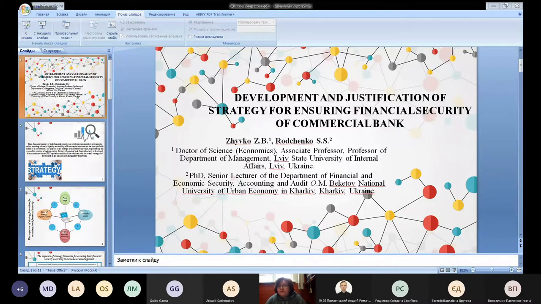The development of a strategy for ensuring financial security of commercial banks is a comprehensive management process that involves formulation of goals, methods, and means to achieve them, definition of indicators for measuring its results, takes into account risks, and has countermeasures. The application of these methodologies will enable managers of banking institutions to minimize time and resource losses to identify and overcome the problems of financial security in a cost-oriented approach.